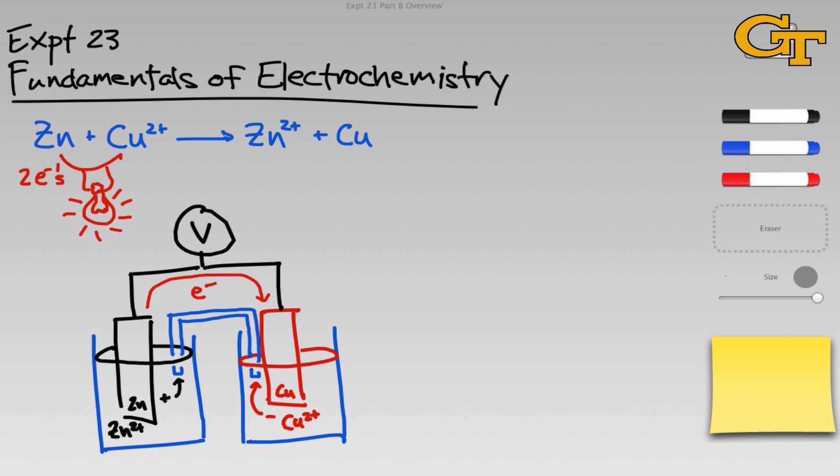The movement of charges ensures that basically there will be no issue of charge balance going on with the left and right half cells. In other words, macroscopically, the charges of the half cells will remain pretty close to zero, even though we are moving electrons through the wire.